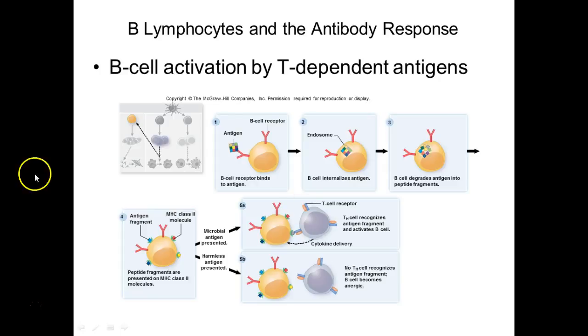So remember that step up here, right, for a B cell, sometimes it needs the helper T cells to come over and confirm. So a B cell, when it interacts with an antigen, is going to internalize it, and then it's going to present it on MHC class 2, right? That's the cleft that it has. And the reason why it has MHC class 2 is this is going to allow it to talk to the helper T cells, which are CD4.